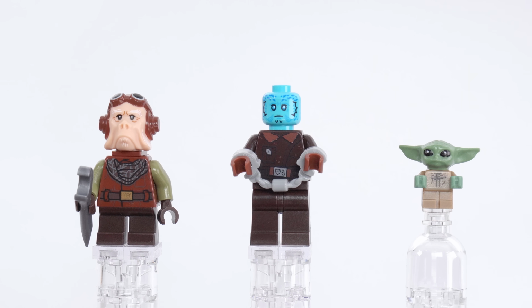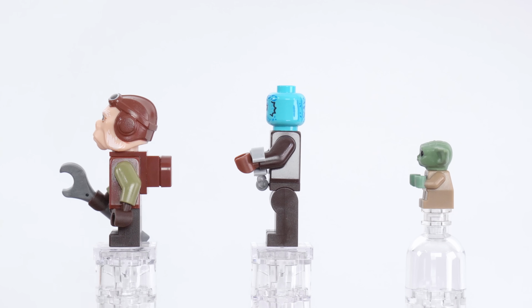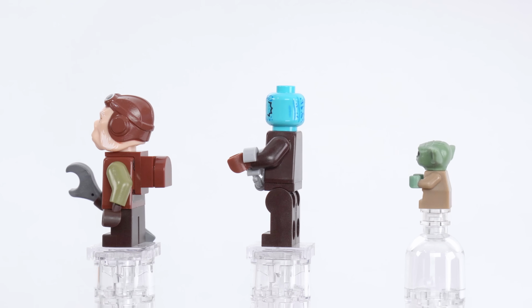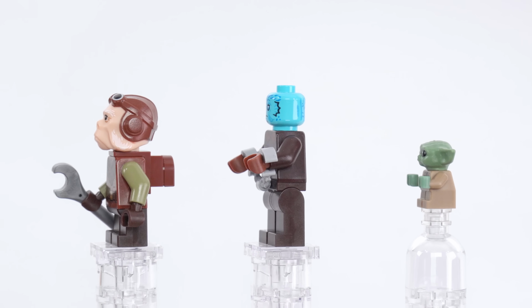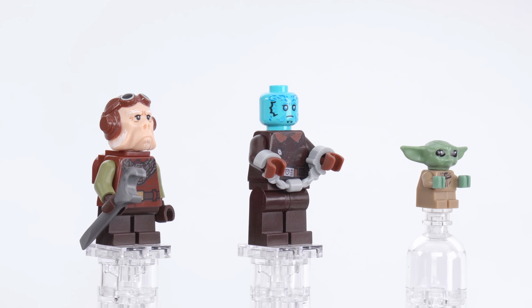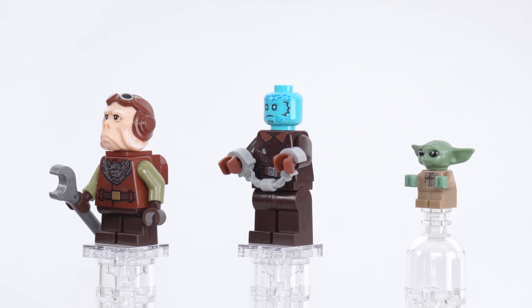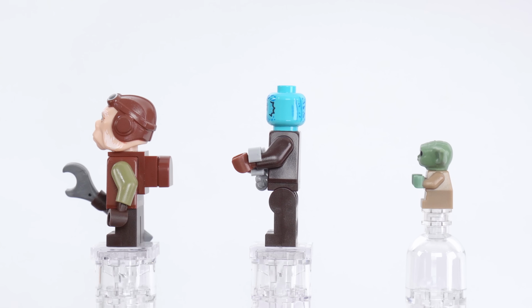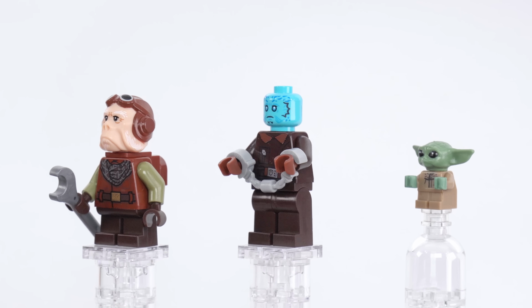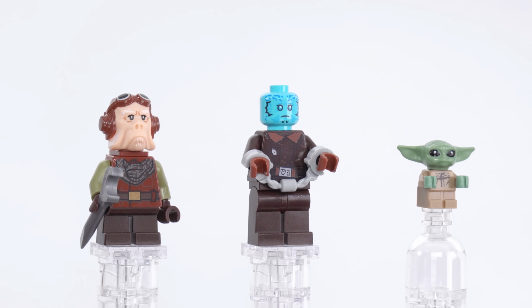On the left, Quill is a very desirable new figure, but I have some questions about the design decisions. The production on this one is very, very good. That is not a dual molded head. All of the hat, all the leather, is actually printed on, and it's masked pretty well. He also has some of the gray or white hair. The goggles are printed on there really, really well, including a metallic rim around it. But just the shaping of it, the molding, doesn't quite look right to me. It doesn't look to me like Quill Legoified, especially since Lego figures in general have very vertically squished proportions. This one actually feels the opposite. It feels like it's lengthened, like it's taller than it should be.